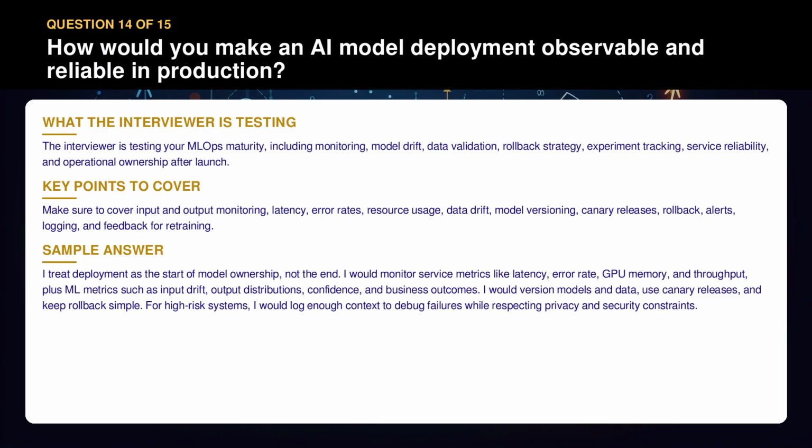I treat deployment as the start of model ownership, not the end. I would monitor service metrics like latency, error rate, GPU memory, and throughput, plus ML metrics such as input drift, output distributions, confidence, and business outcomes. I would version models and data, use canary releases, and keep rollbacks simple. For high-risk systems, I would log enough context to debug failures, while respecting privacy and security constraints.